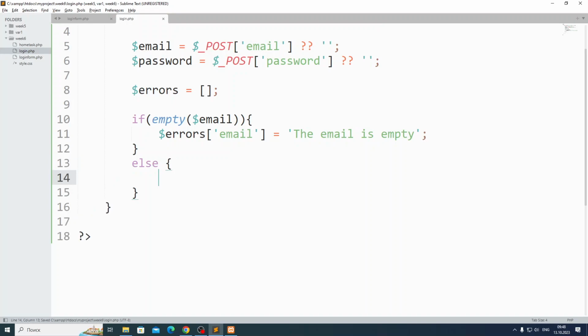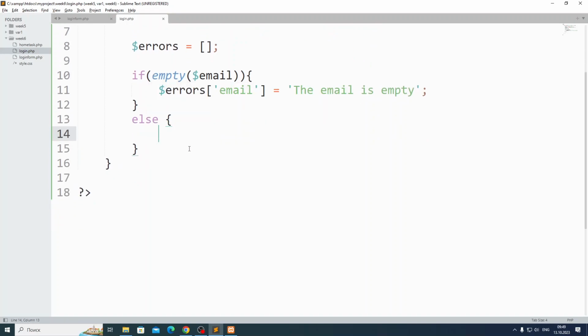Okay? Else, guys, if it's not empty, I want to check for email pattern. Yeah, there are many ways to check for email pattern. You know, email pattern is a word, @, word, dot, word. But there are already functions we have, like filter_var. Did you use this filter_var? I will check the email variable with this filter, FILTER_VALIDATE_EMAIL. Yeah, this is a special constant that will check this email with this pattern. But I'll put here the exclamation mark. Yeah, it means if this email will not pass this pattern. If the email is wrong, it means. Okay, if the email is wrong, what will I do?